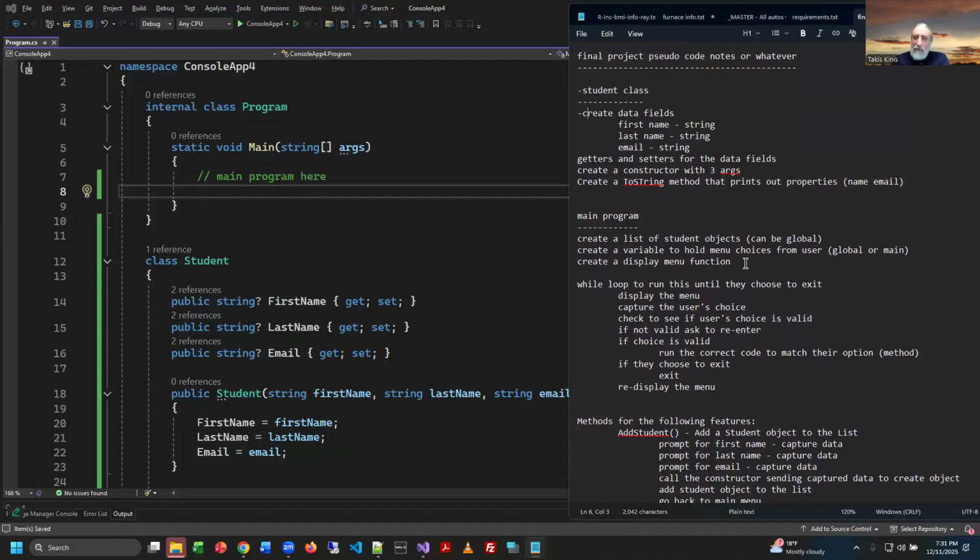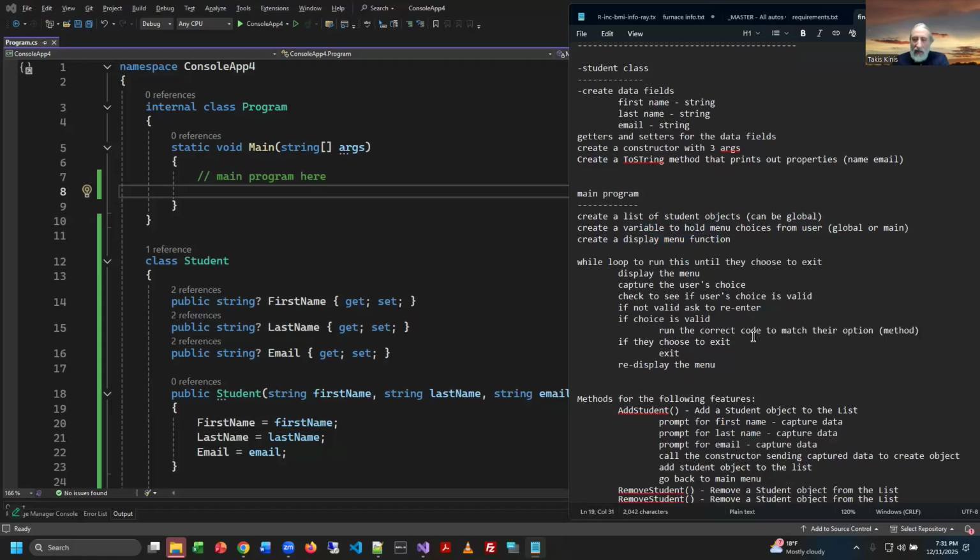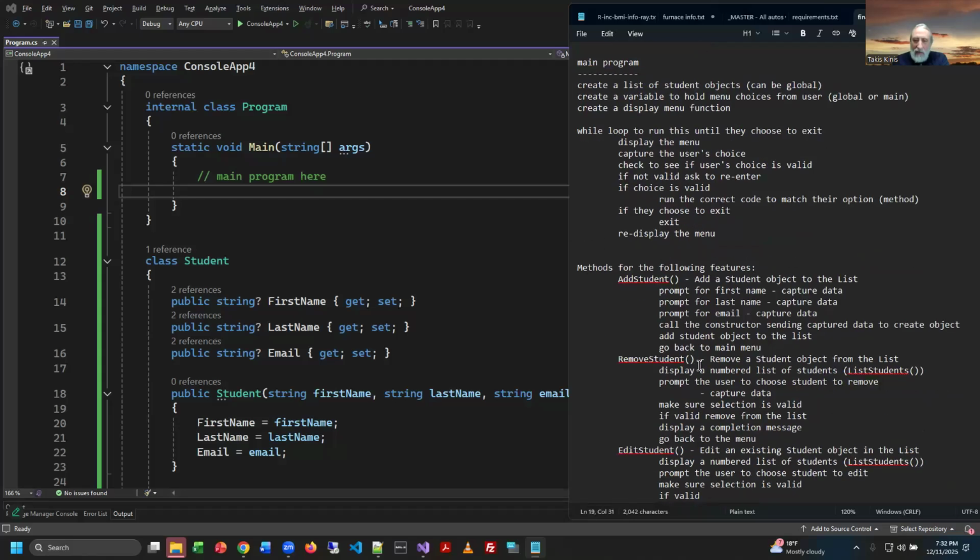All right, so in the main program, we decided that we need to pre-create a list of student objects, a variable to hold menu choices, and create a display menu function, or method, I guess you could call it. And that could be down here.